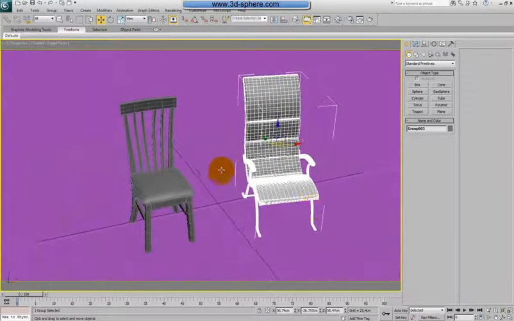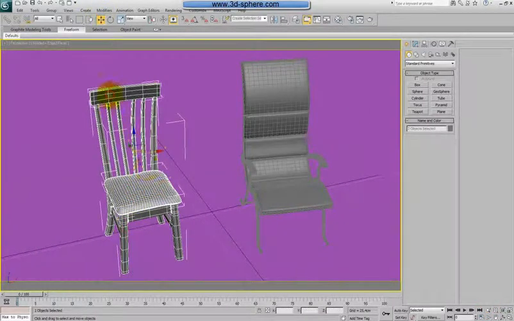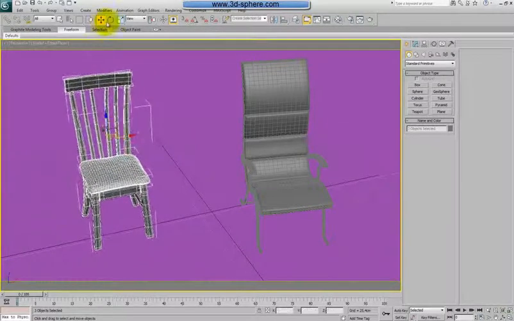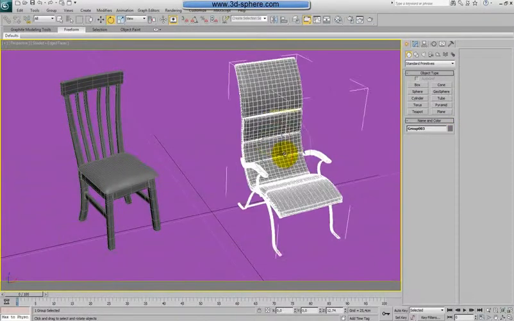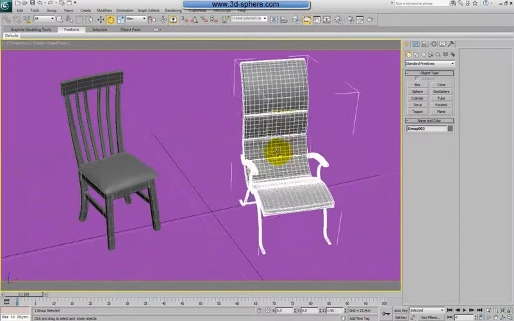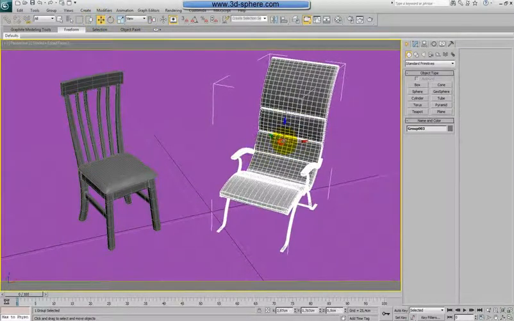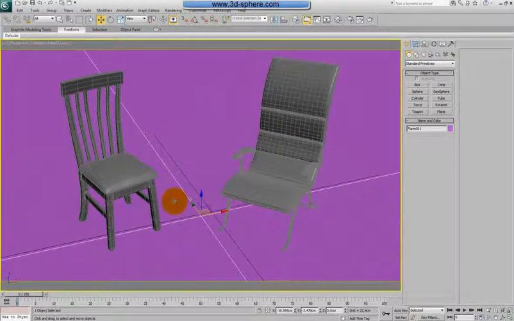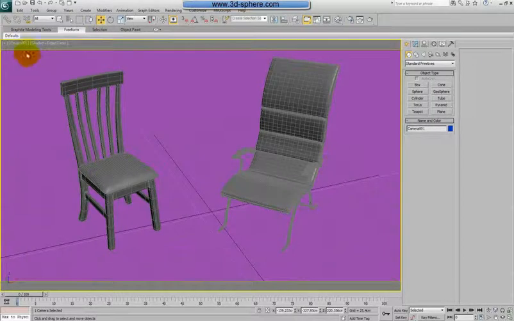Now I will just rotate it a little bit. I will zoom like this. Now I can select the chair, this one, move it a little bit back, up a little bit, and also this one, like this, or just keep it, yeah, like this. So we will see the chairs from the sides. Now, okay, so actually I like this angle here. I will go to create cameras and create camera from view. So far I will go back to perspective.